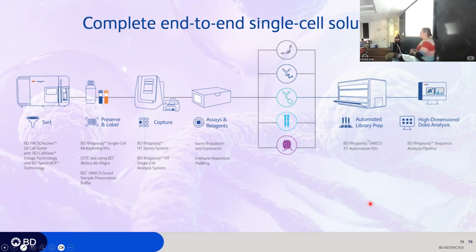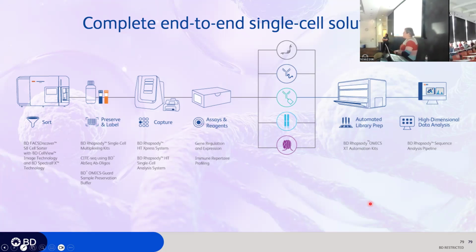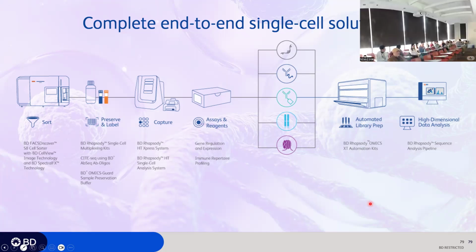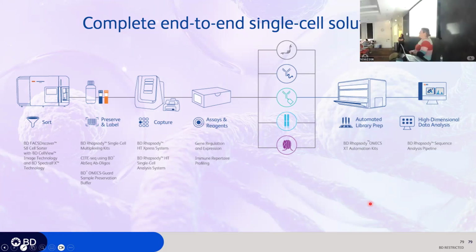But we prevent multiplets with the concentration of cells that we load. So the user will set some parameters with single cell already. That's right. We only need to adjust the cell concentration to make sure there's only one cell. Yes.